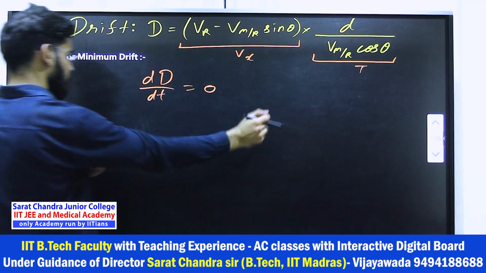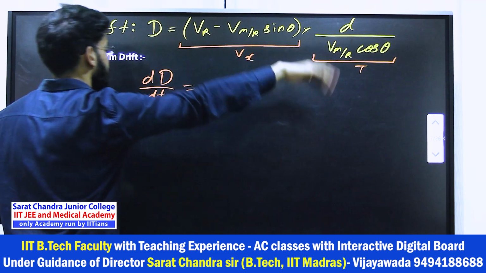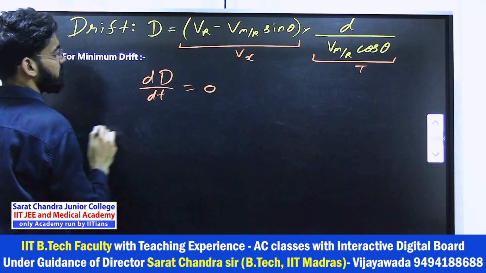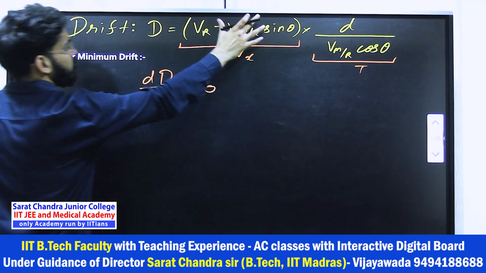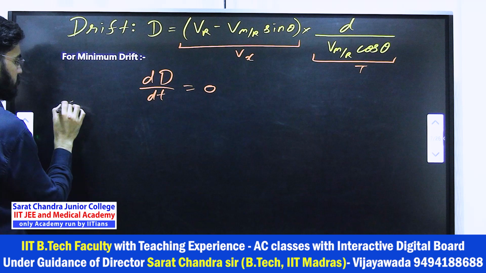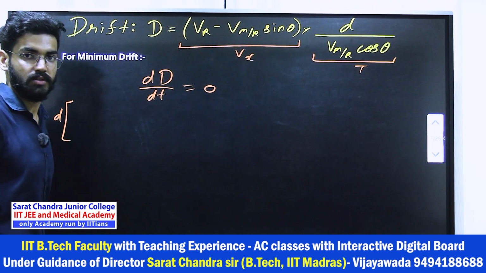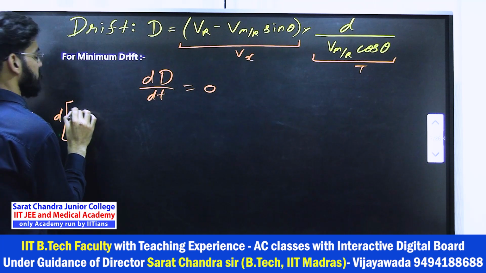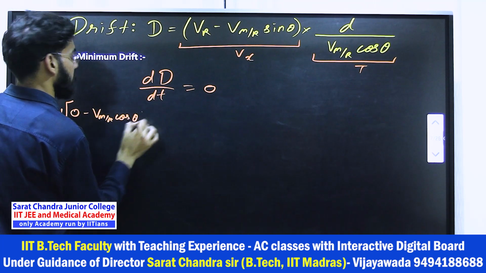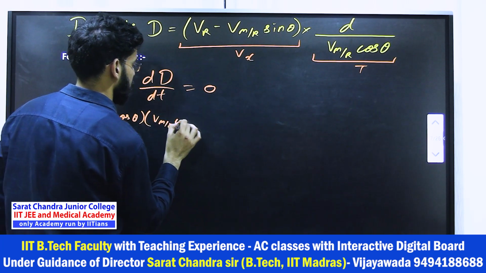So angle, if I differentiate, d theta by dt will come. That will get 0. So for that, put it 0. Differentiate and put it equal to 0. So let's differentiate. Numerator, this is denominator, this is constant. Keep it outside. D is constant outside. Vm, differentiate this, sin theta differentiation, cos theta, right? So this will come 0 minus Vm by r cos theta, and then denominator as it is, Vm by r cos theta.